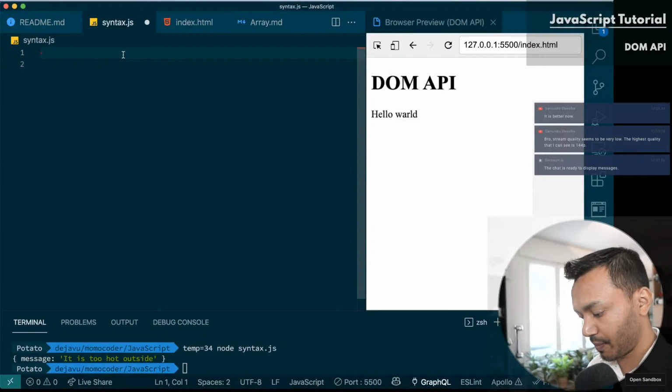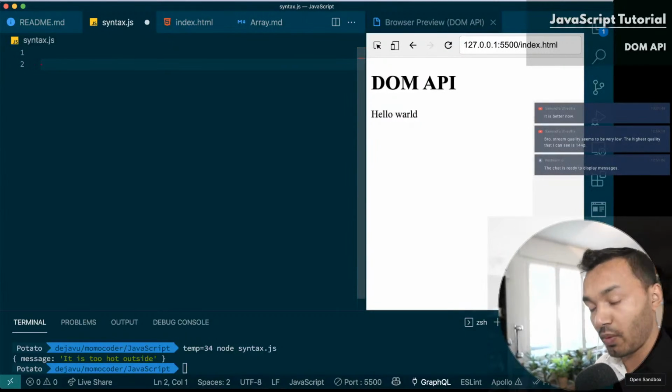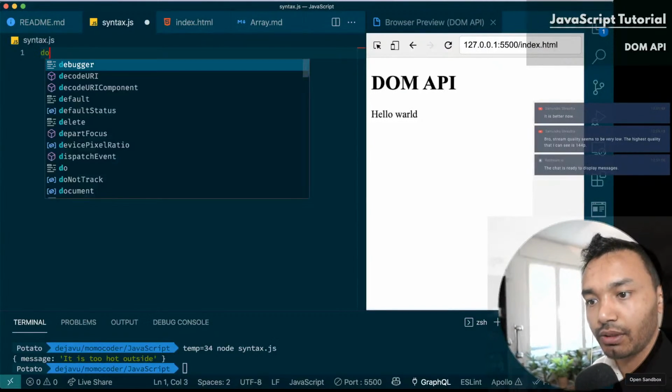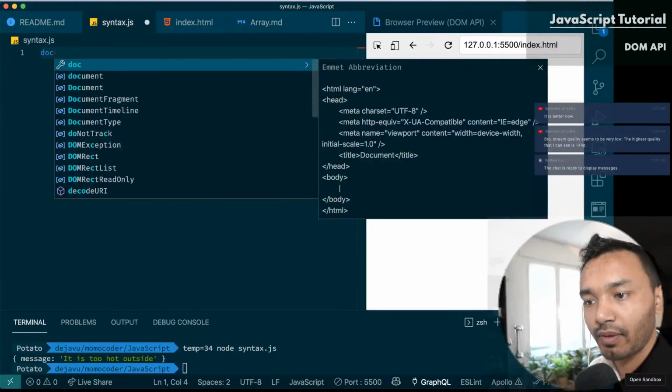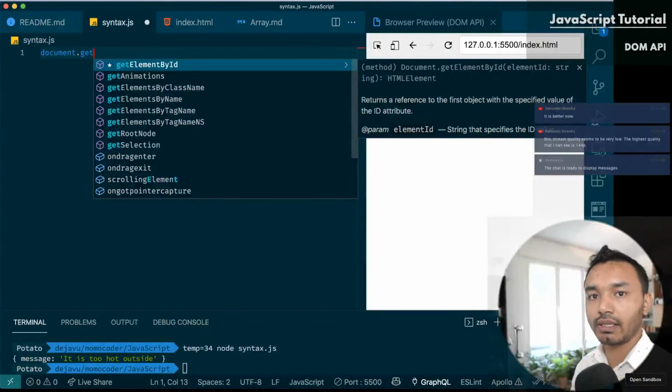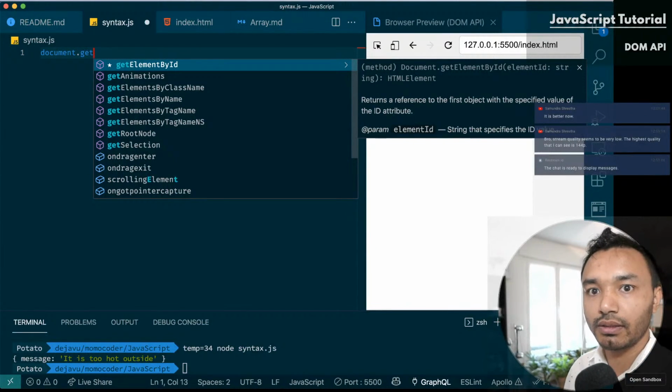So document is the one we are going to talk about. You can access nodes from your DOM tree by using document dot some functions, like document.get. You can access or select nodes in the HTML tree by its ID, which is the most preferred, as it's more performant.